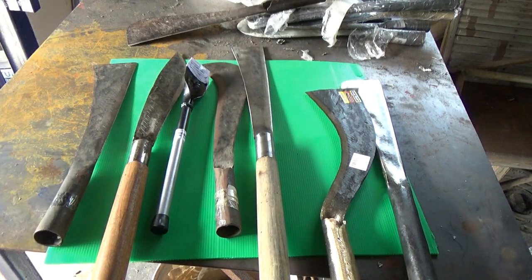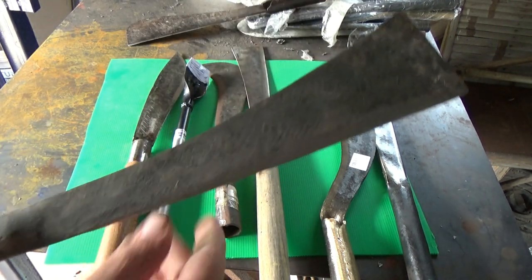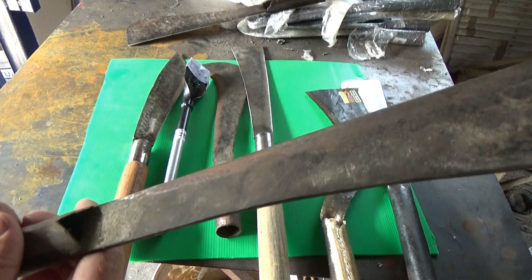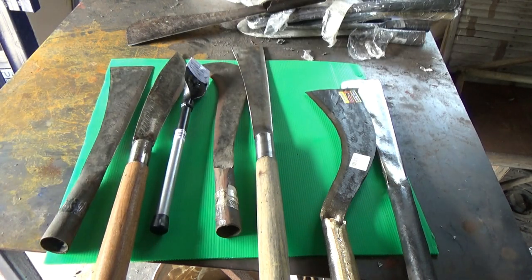I repaired one of these, like this one, that was over 30 years old, and they broke it off right here, and I welded it back together. It never ever came back, so it must still be going.